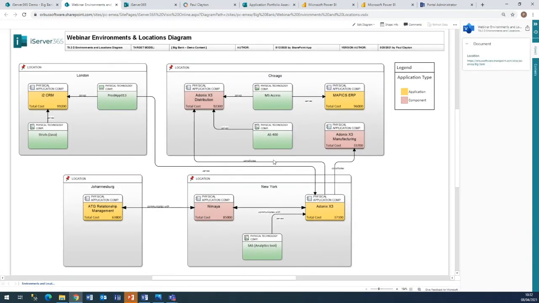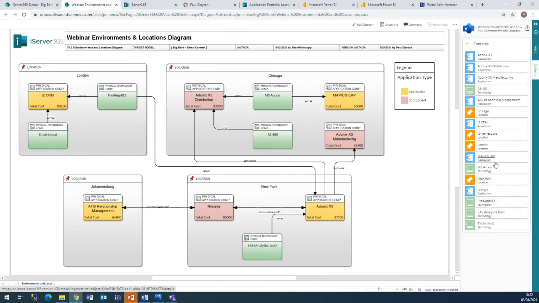If we go into the same type of diagram as we were just working on, but one that I finished off earlier on, we can see a crucial difference versus a standard Visio, because a standard Visio diagram is two-dimensional. It is really just a pictorial reference of what is going on in the organization, and it delivers us very limited value. Creating this with iServer 365 adds a third dimension to it. We can see each of the Visio shapes now existing at an object level within our web app.